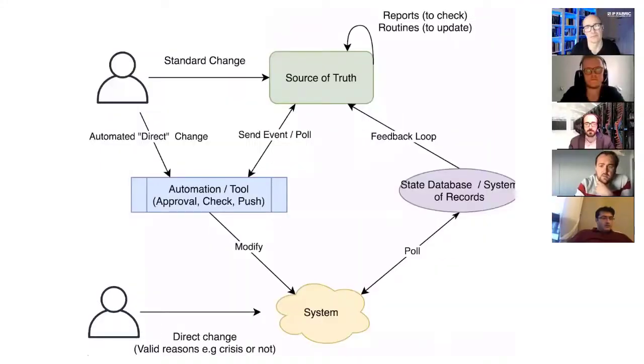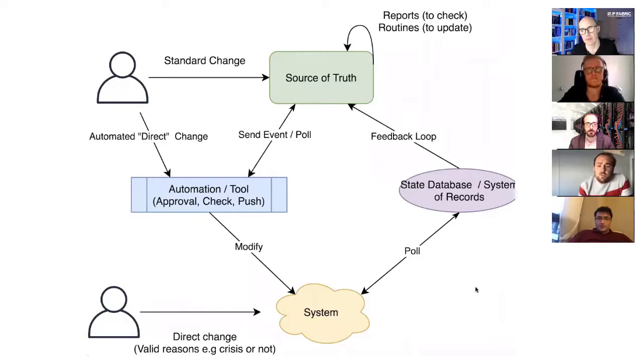Let me share something, please, perhaps to explain what I'm talking about. Is it okay? Do you see it? Yeah, we got it. Because for me, what we said is the source of truth. This is a model, where we want to model our network. This is where we decide, and like Orhan was saying, this is a design part. This is where the architect and the designer will say, the network should look like that. Where we store it can be Netbox, it can be another source of truth, whatever you want, but there should be one place where you say, this is how I want my network to look.